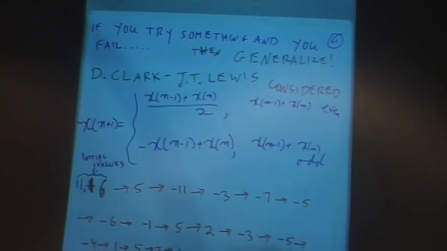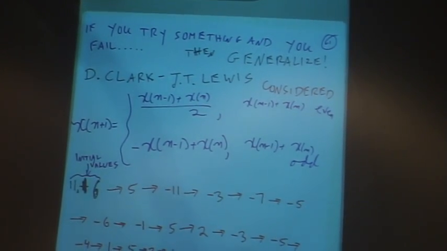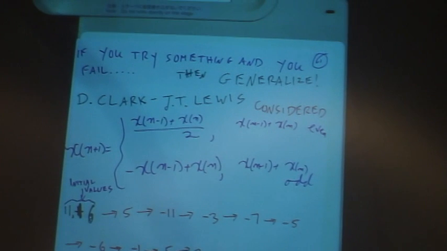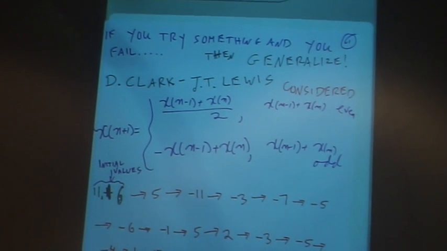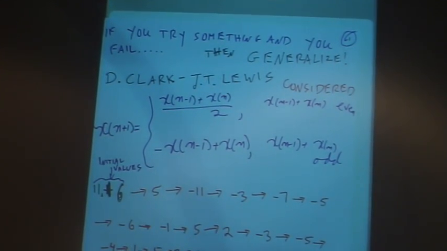So many people tried. To be honest, most professional mathematicians took Erdos' advice and don't try to actually prove it. But lots of amateurs still send submissions to journals, and there are some people who specialize in finding mistakes in these proofs. But if you cannot prove something, if you try something and you fail, try again. Then generalize! No use being a damn fool and trying to prove your original conjecture. We have to make a living, and we have to try to find things that we can do.